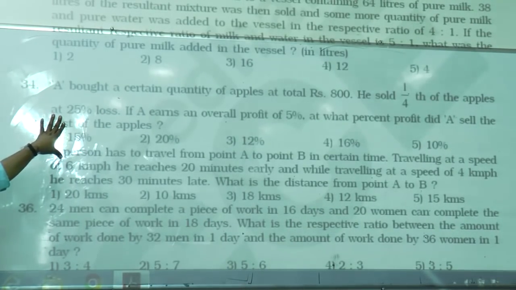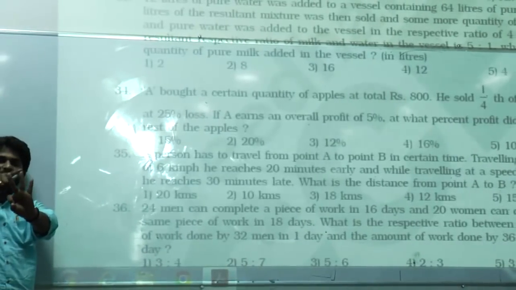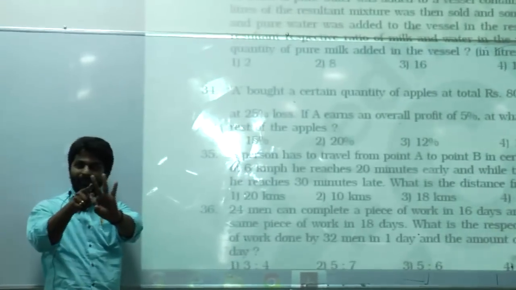So overall, what is your expectation? You must get 5% profit. If you get 5% on every part, that will be equal to 5% of the total. So the remaining 3 parts are left with us. If I get 5%, 5%, 5% on every part, that will be equal to 5% of the total value.